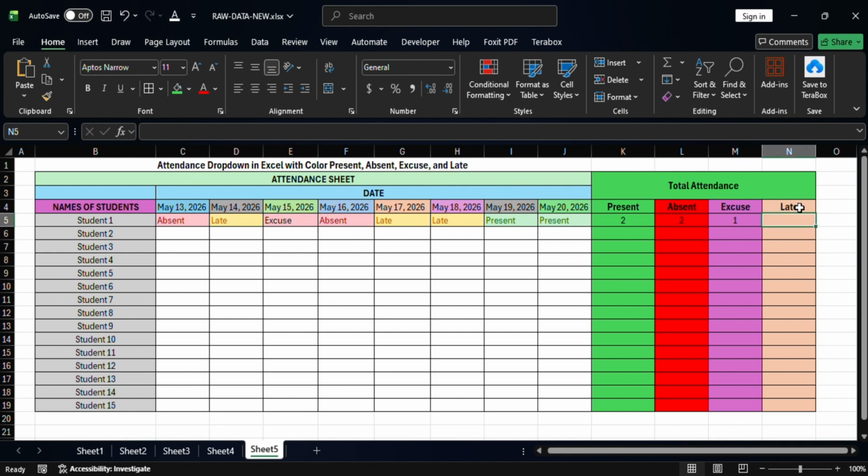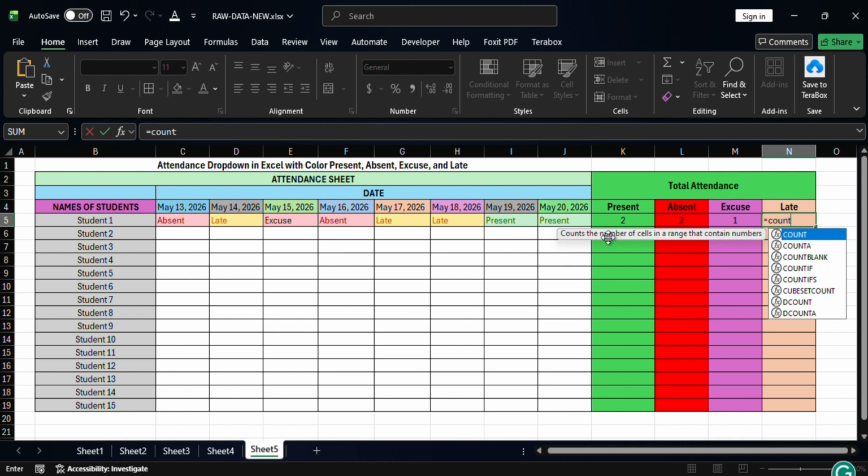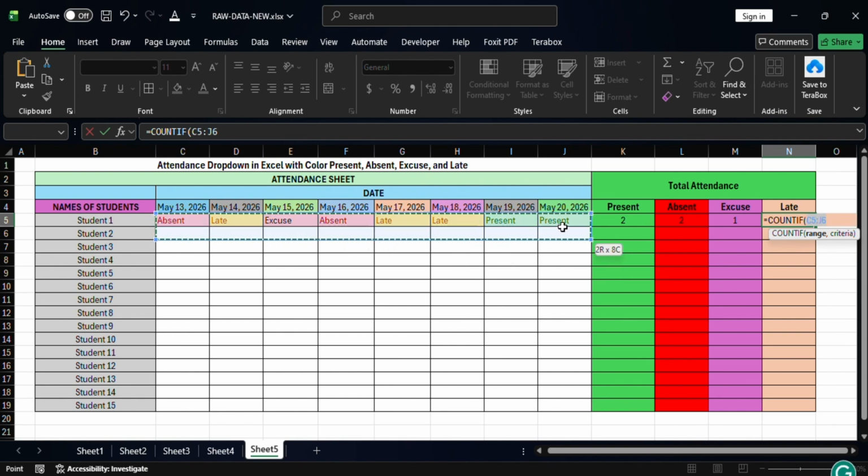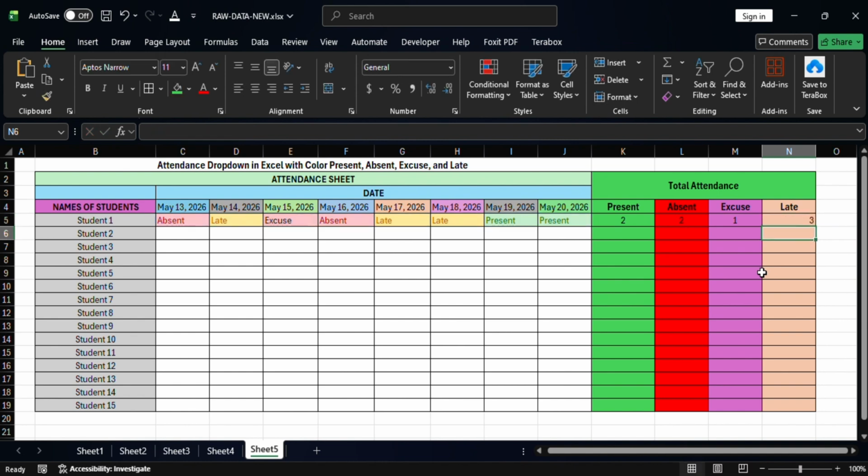So the last is late, so same process: equal sign, then type COUNTIF, so ito COUNTIF. So double click natin, then highlight natin to, then comma, then the quotation mark, type late, then quotation mark again, then close parenthesis, same process, then enter.